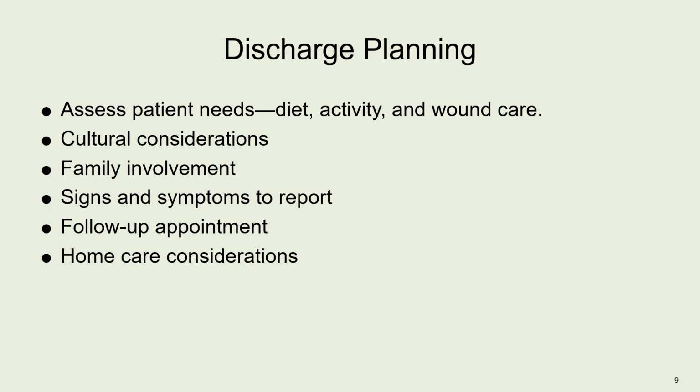Also, signs and symptoms to report. Well, signs and symptoms of infection, right? Because we're going to see those. Signs and symptoms of dehiscence or evisceration and what to do. All of those things. Also making sure that they have a follow-up appointment. That's part of the discharge planning. That is part of them going home, that we already have the follow-up visit with the surgeon in his office so that they're not overlooked. So they're not left out there floundering and can't get an appointment. Those things need to be done ahead of the game.